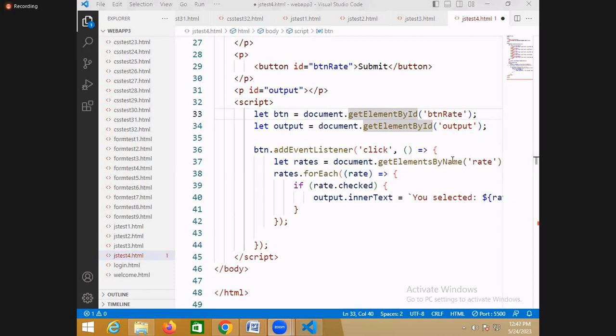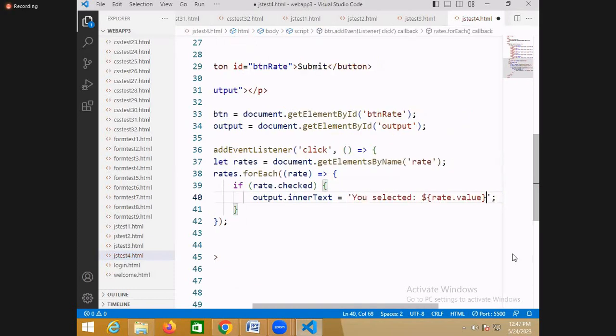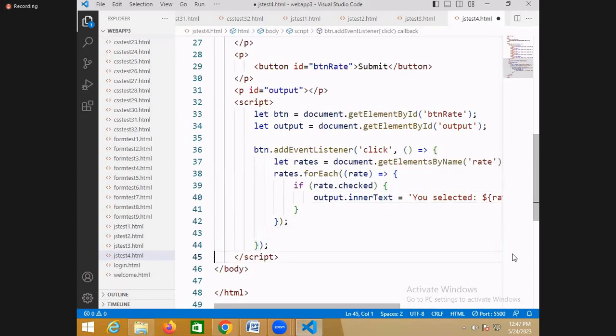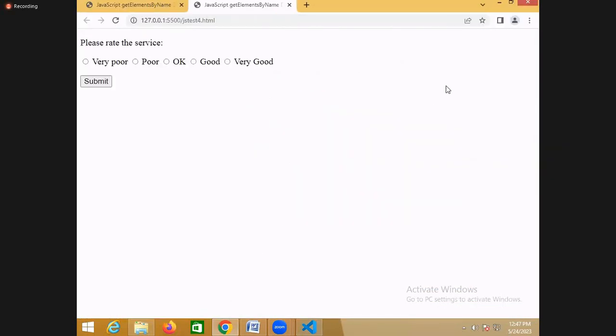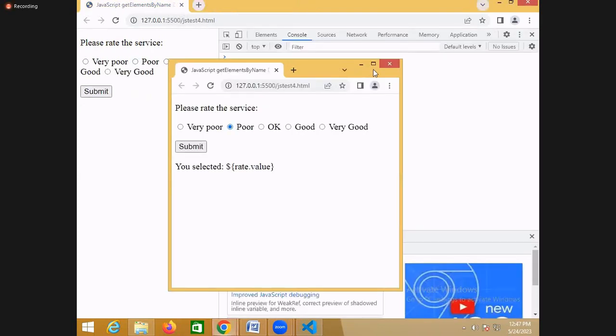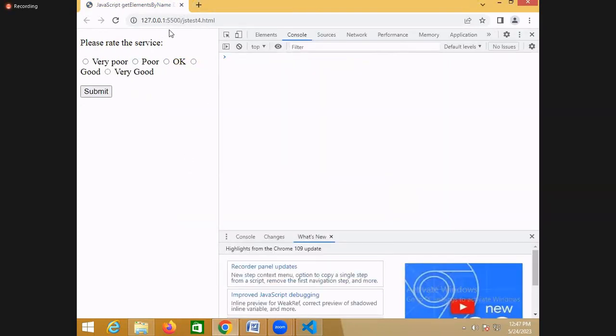No problem. Okay. You want me to change it? No problem here. What is this? Single quotes. I said single quotes means single quotes only. Okay, now I run this. Now I just write here and submit. So you are selected dot rate dot value. But where is the value? Value is there or not there? So value.